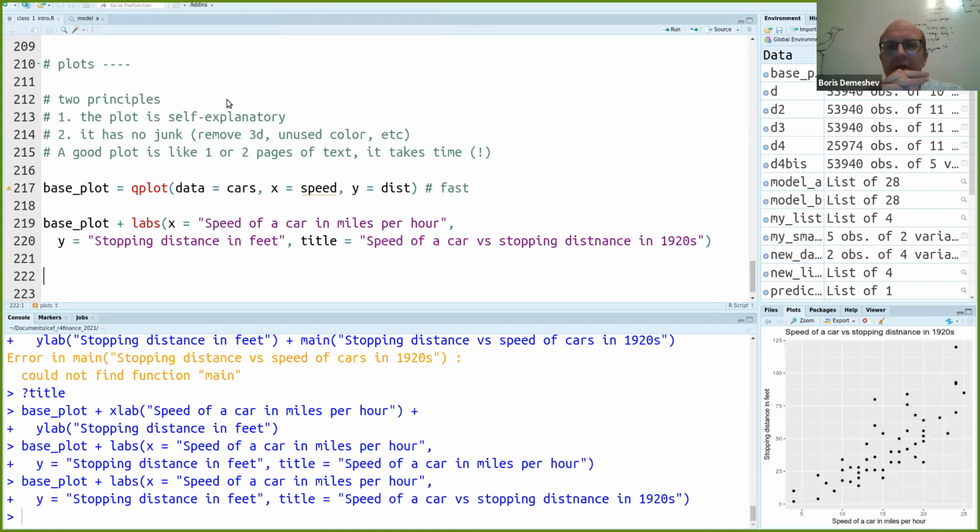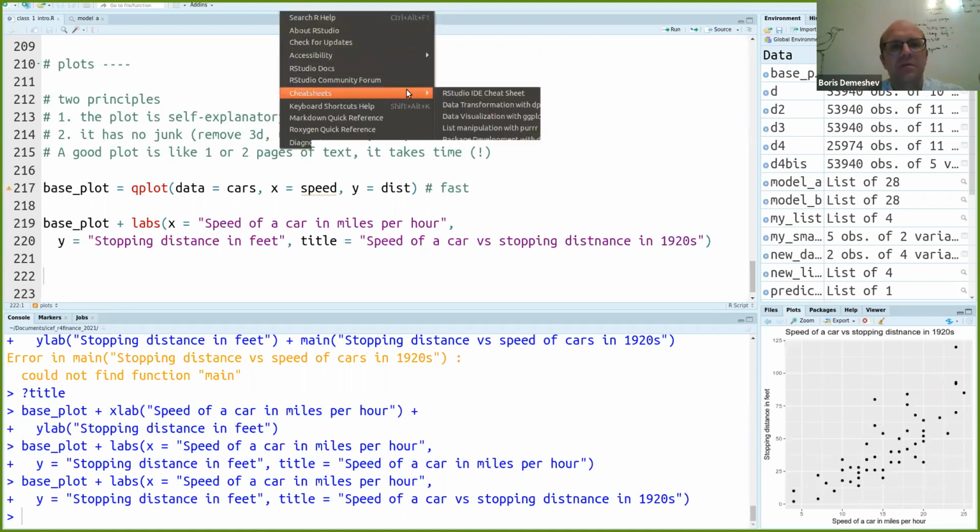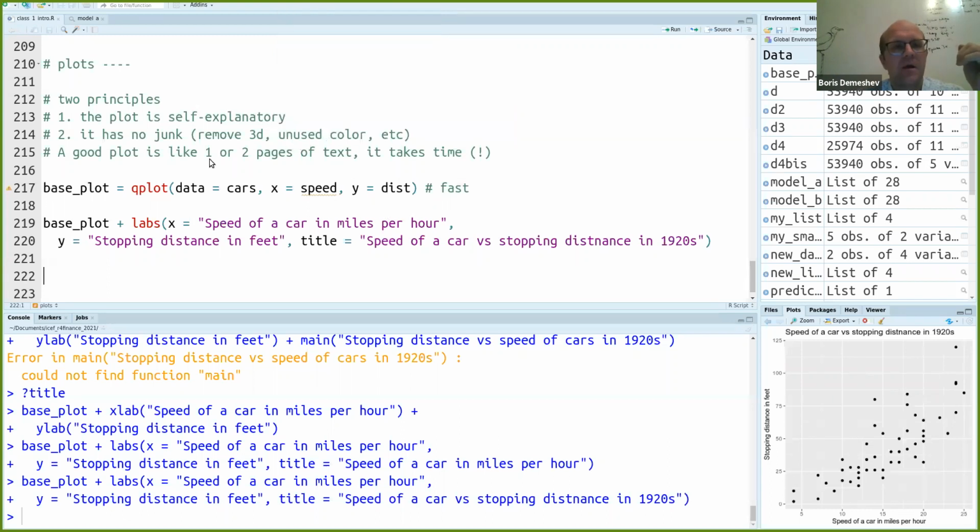So that's an answer to the questions. Could you send me the links for the cheat sheet? So it's here, the help cheat sheets. It's basically the same cheat sheet, but the site contains more information with examples, and the cheat sheet is just a cheat sheet. That site is dedicated to a lot of examples of plots, and the cheat sheet is small. You can just print it and put it in front of you. That's the difference.